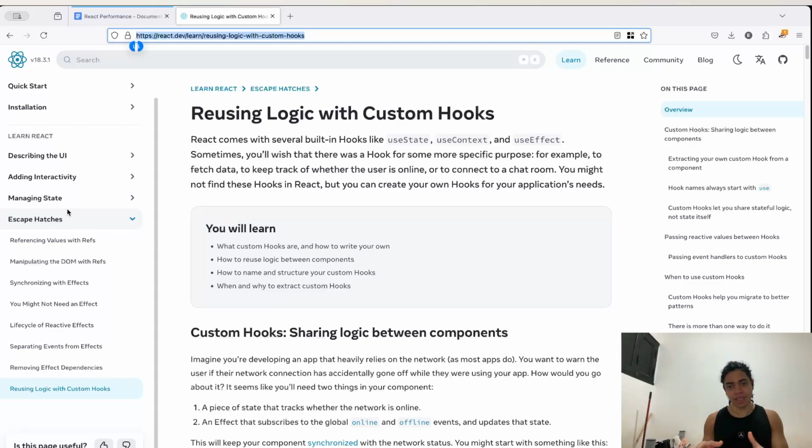Okay? And that is, you can answer a couple of questions. Hey, does this data change often? If not, that's not state. Are you getting this data from props? That's not state. Can you compute this data from props or from state? That's definitely not state. What's left is probably state, which is something that is described here in the docs.